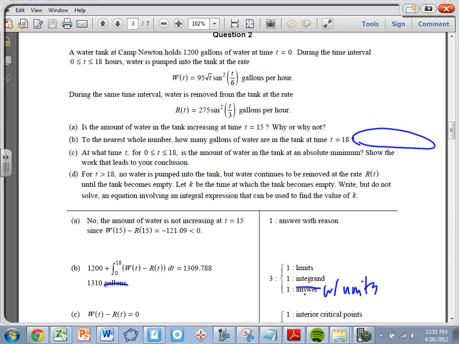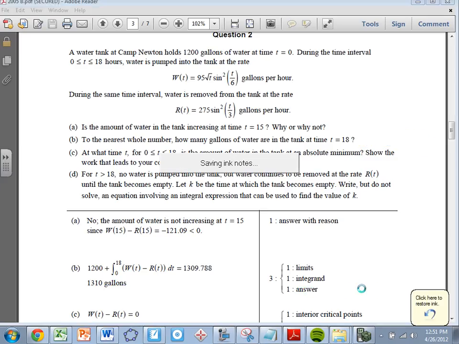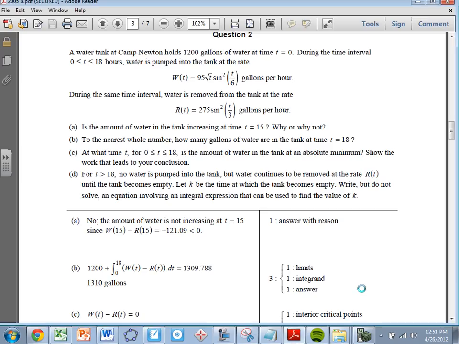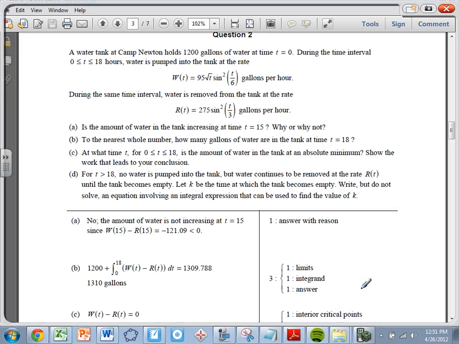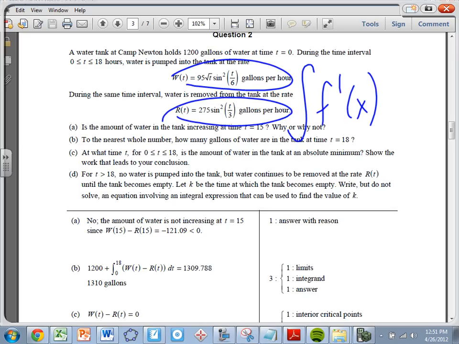Second part is the fundamental theorem of calculus. We know the rate of change, right? We know how much water is coming in and how much water is going out. But I want to know how much water there is. So if I integrate the rate of change, that tells me how much water there is. Because really, I want to know the actual value of the function, so I want to integrate my derivative. But I'm given the derivative. This is the derivative, and this is the derivative. Those are both derivatives.